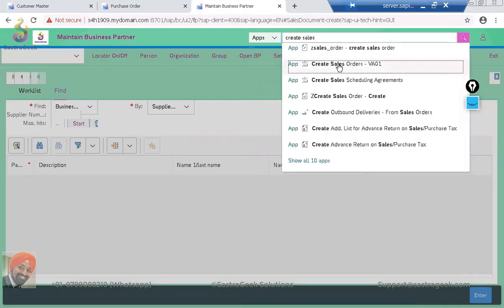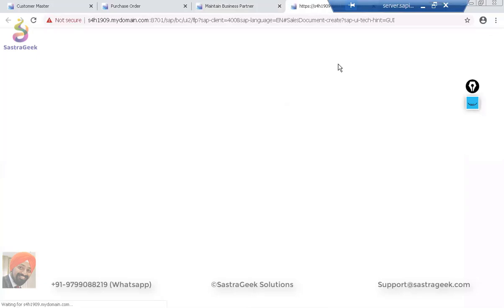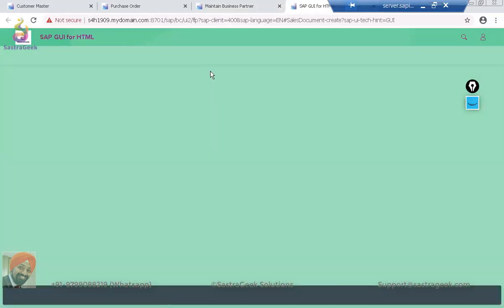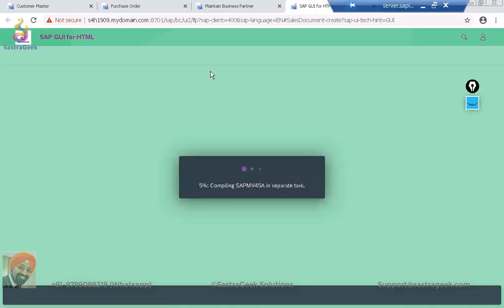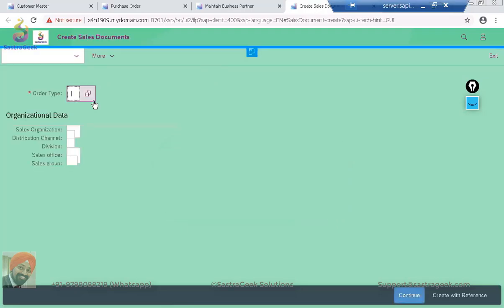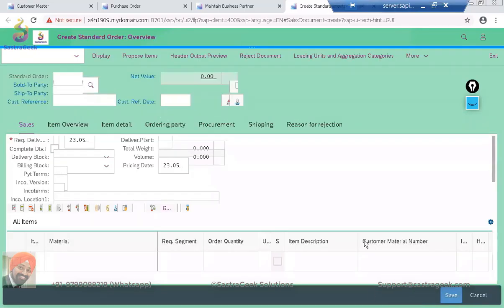So this is create sales order VA01. When you open it, it would open as a VA01 transaction. Now if you want to simplify it, if you put an OR here, it would be exactly similar. I need to check, maybe because of our theme, this little bit of distortion happened. So we need to check that issue.